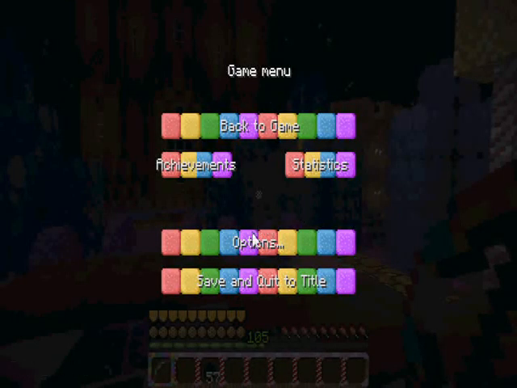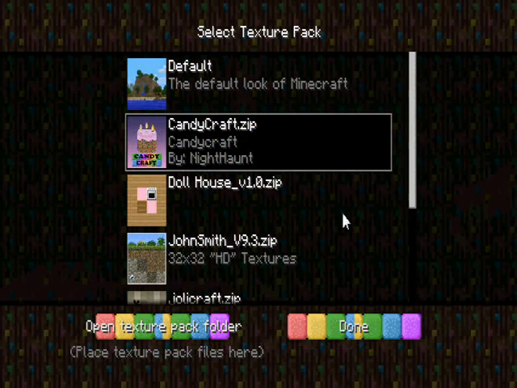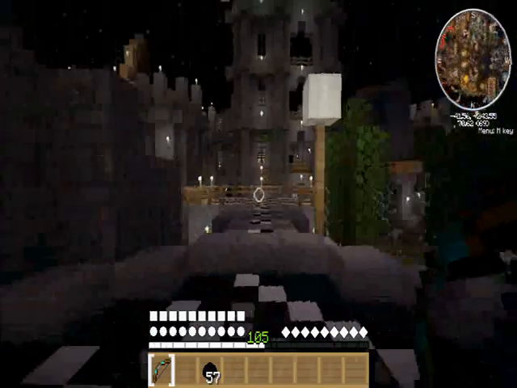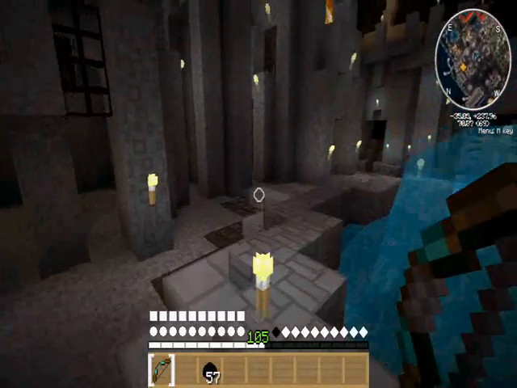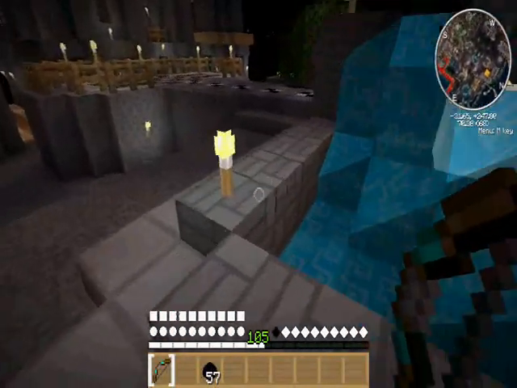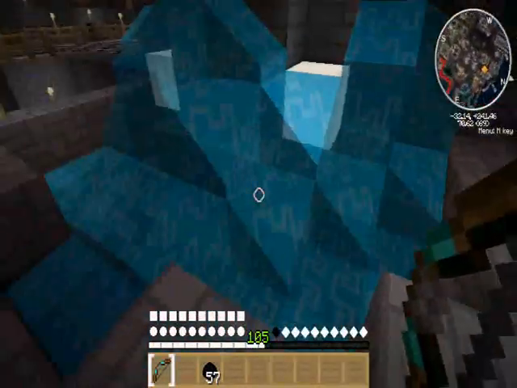The next texture pack is Dollhouse. And this texture pack is so very, very plain. Like the cleanest texture pack ever. It's like for kids. No, I'm not a kid. I'm a teenager. Yeah, let's move on.